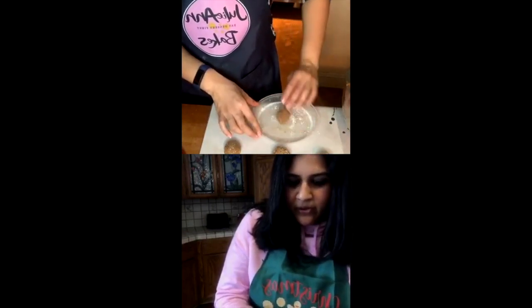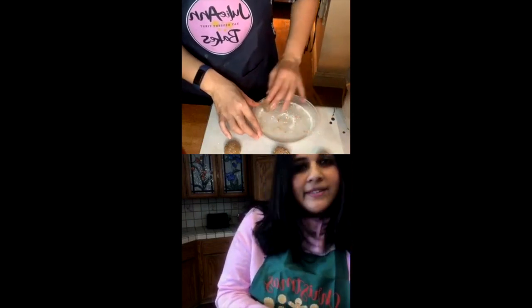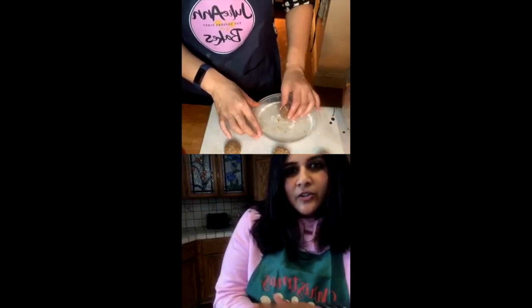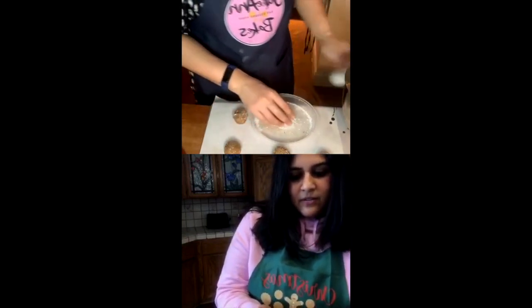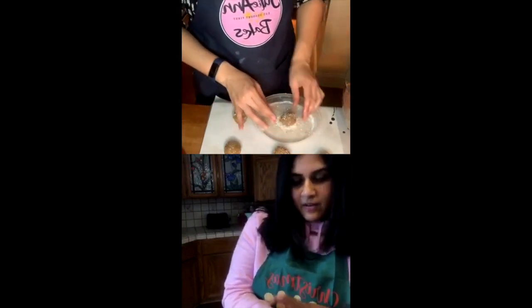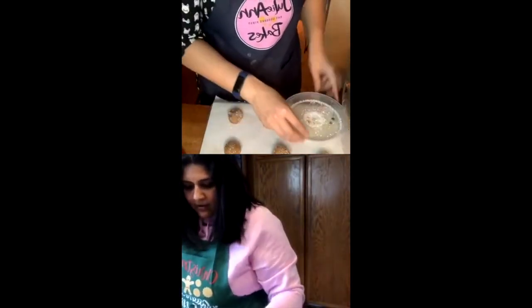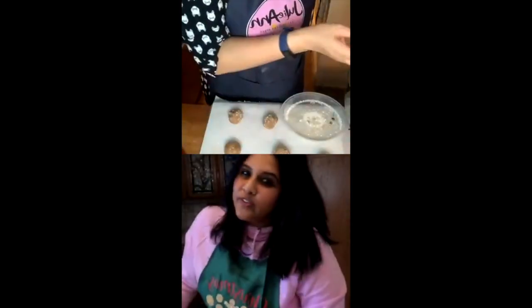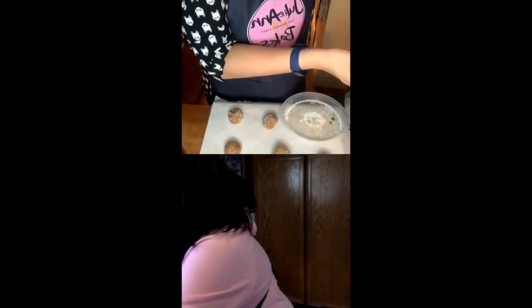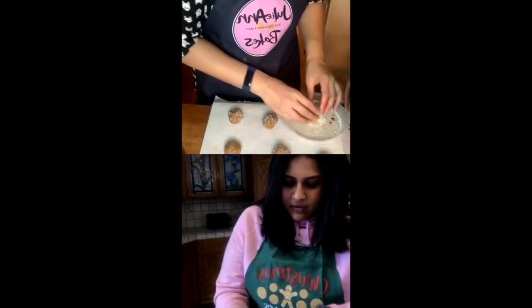I have a question for Mary. If you're using molasses, I don't understand the difference between dark and light molasses, and does it change the color of the cookie? I would assume that it would not so much. I mean, I guess it would a little bit, just because of the context of it. Like they have light and dark corn syrup, right? Light and dark corn syrup is one of those things.